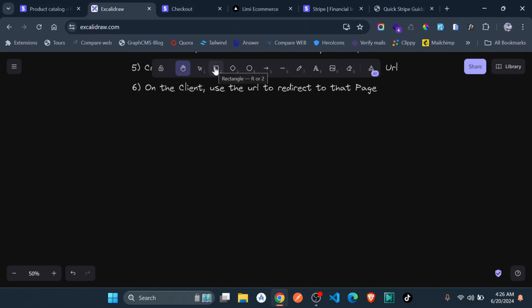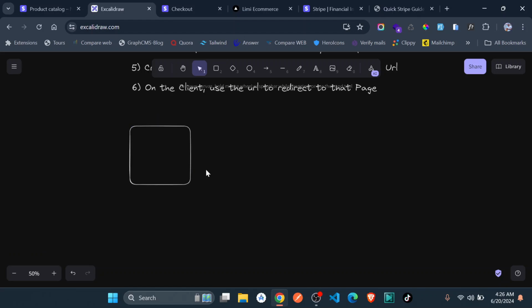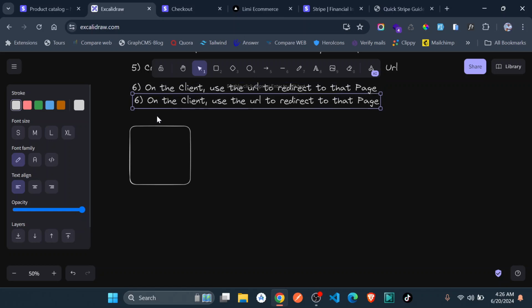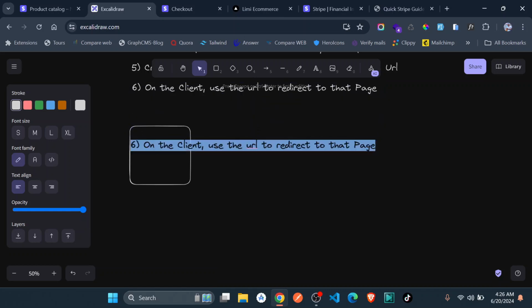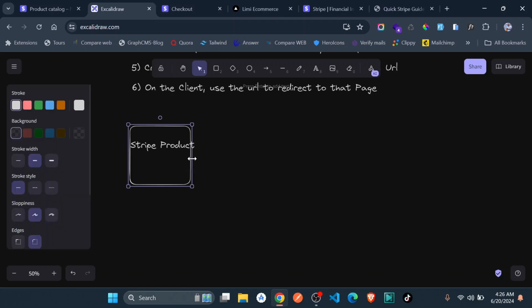Stripe has two types of products. Maybe I just call it Stripe products. Let me copy one of these and say Stripe product.